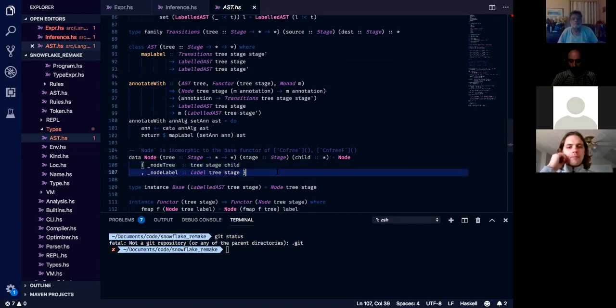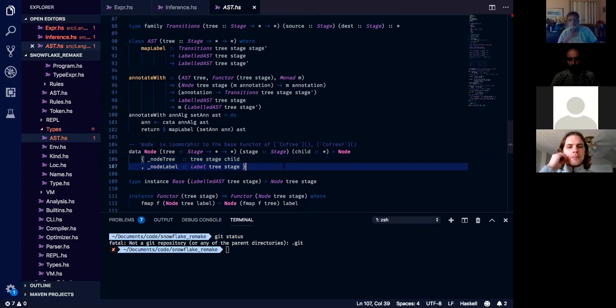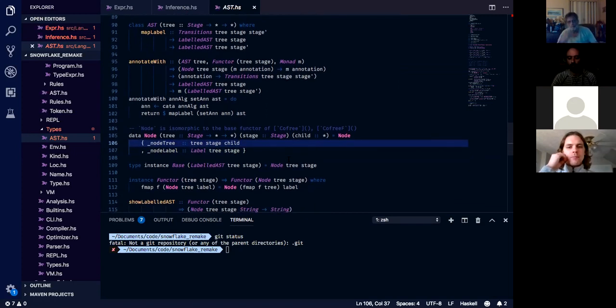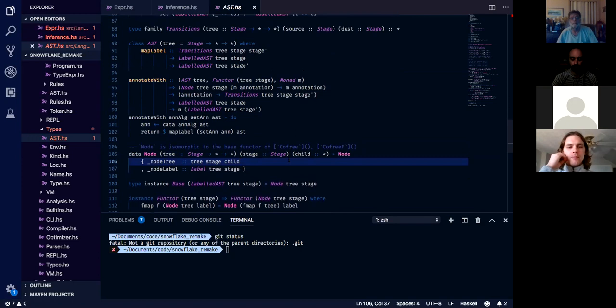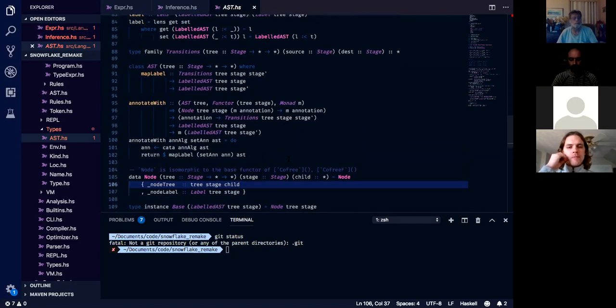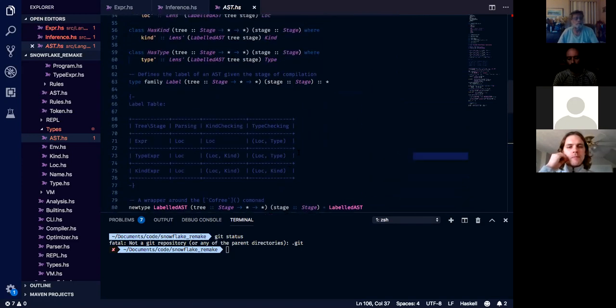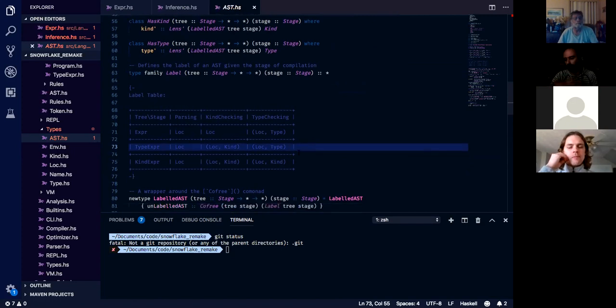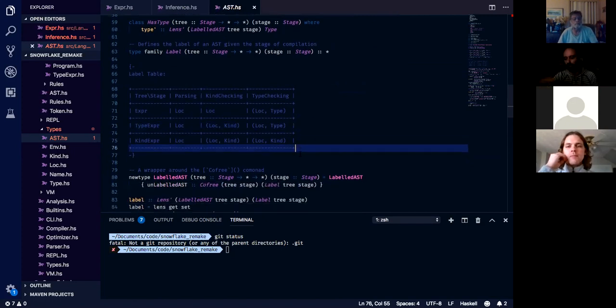But did you think about this? So you have different stages, right? And you must transform one data type to another, right? Yes, from one stage to another.